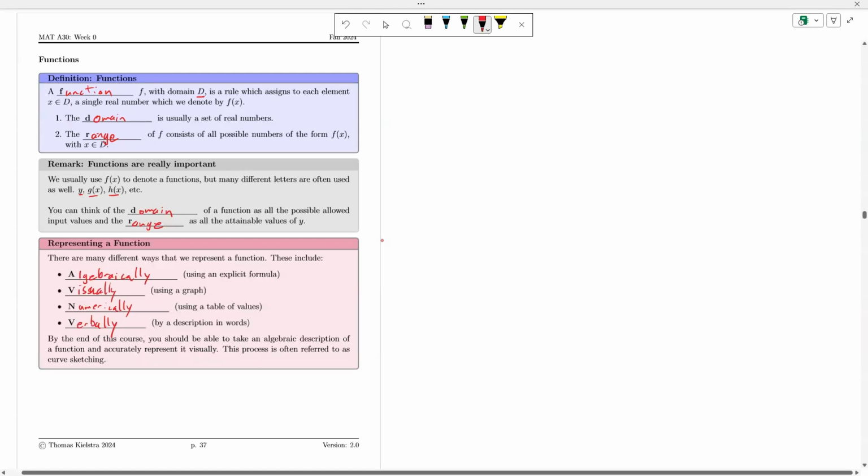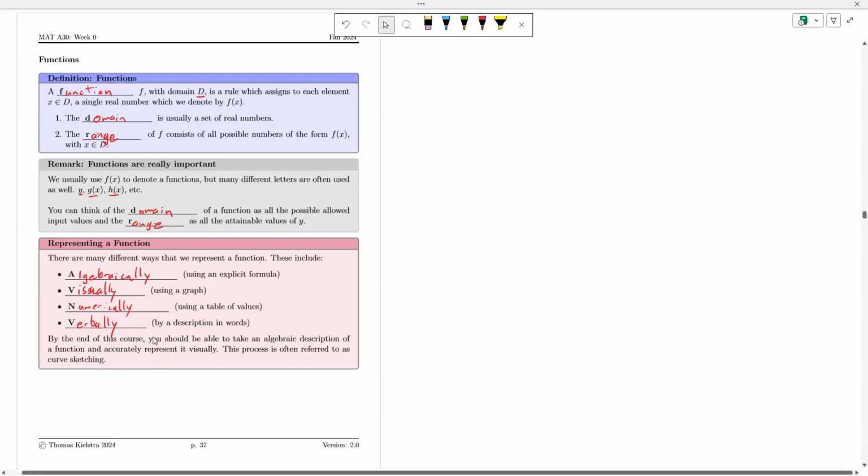If you go on to higher level mathematics, sometimes you will prove that functions exist that you can't represent algebraically, but they're a function and they do exist. And there's no real way to visualize them, and we don't really have a table of values. And we can kind of describe them, but not great. But we know it's a function, we know it exists. We're not going to deal with those for now. We're mainly going to focus on functions that you can represent algebraically, visually, numerically, and verbally.